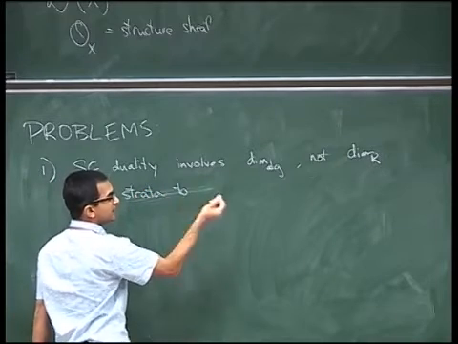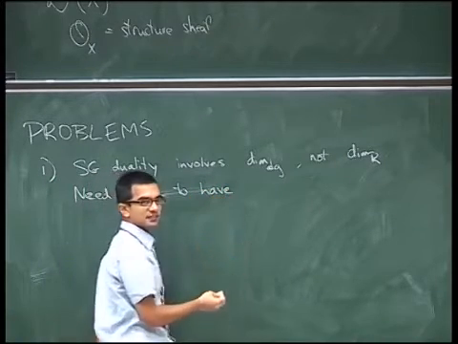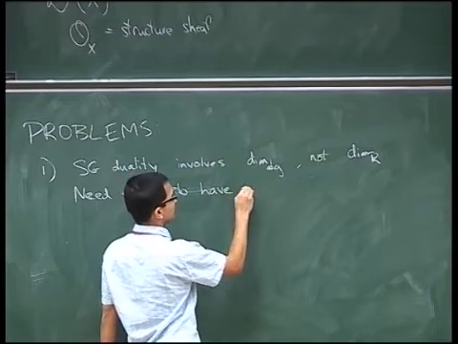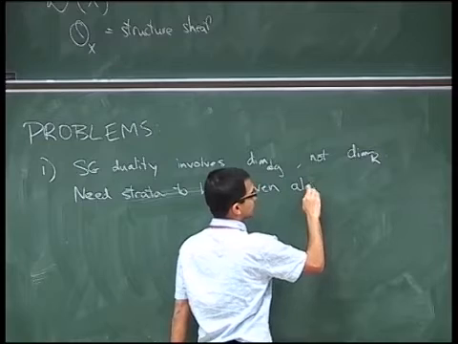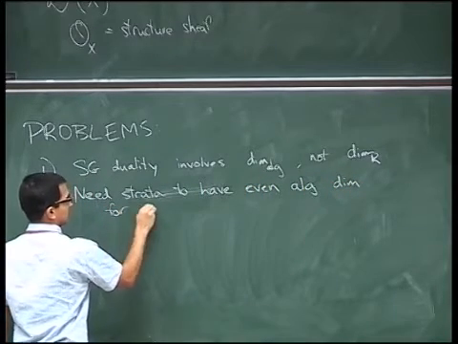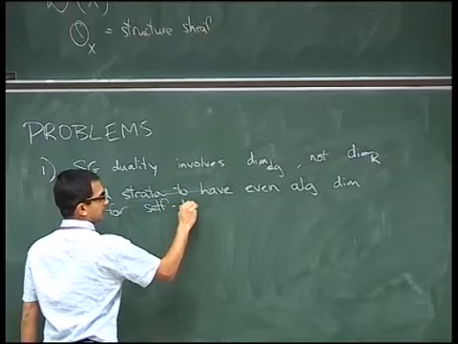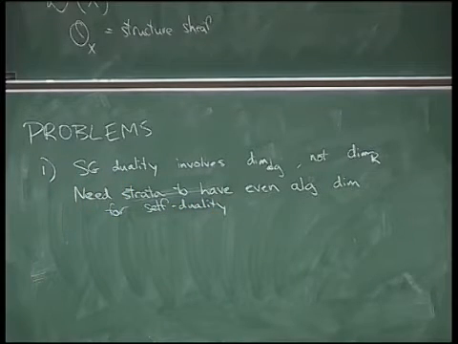Of course, if you require strata of a complex variety to have even real dimension, that's not a condition. They automatically do. But requiring them to have even complex dimension is a strong restriction. OK, so that's one problem. That's not so serious. It just means that we're going to have to throw out a lot of varieties. Only some varieties will be reasonable to work on.